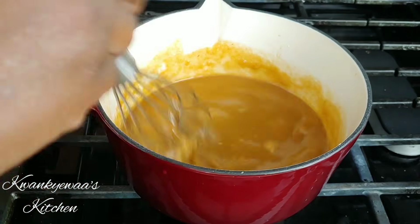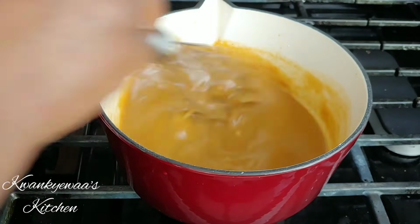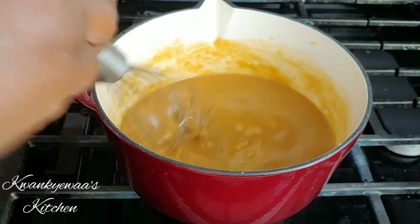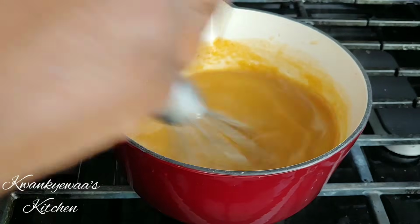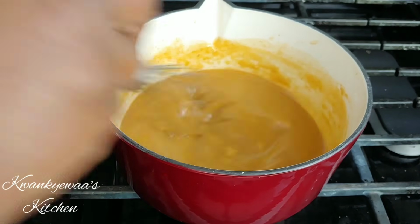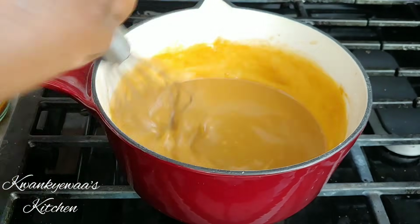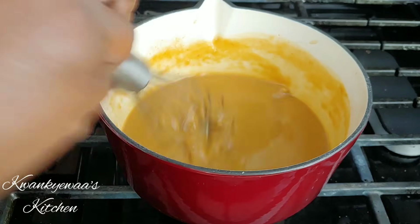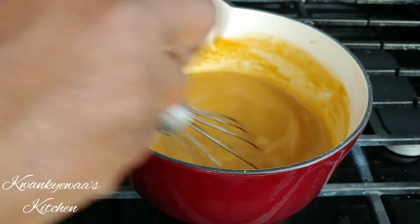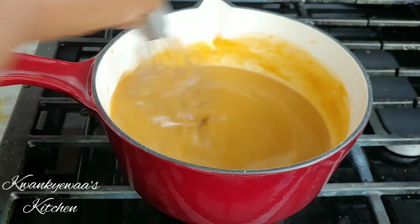Gradually, in as much as you want to omit lumps, it's okay if it forms lumps because once this is cooked, you can strain it, and that is what I'm going to do. But I still try to gradually add the liquid and constantly whisk it as I do so that I can get as much of the clumps dissolved as I can. So I'll continue to stir and gradually add in my drippings until I have added the very last of it.